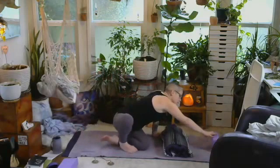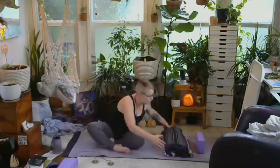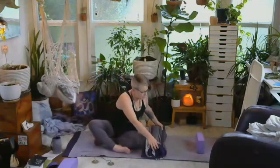We're going to take the block that was at the foot of the mat and bring it up here to the top. This is going to be your new pillow for the next pose. We're going to take our bolster that we made and we're just going to slip it up the mat. So we're going to come into supported Sphinx pose, another prone on the belly pose.